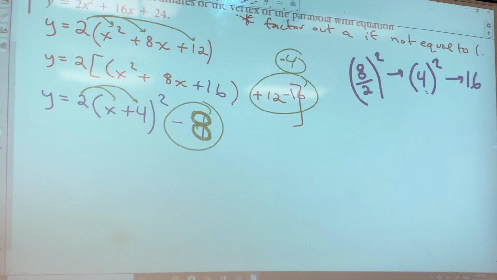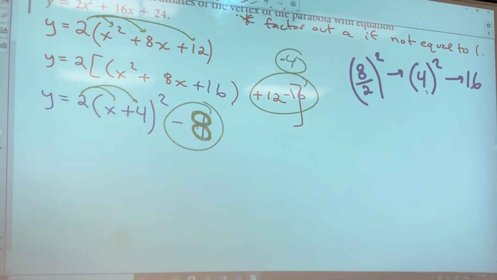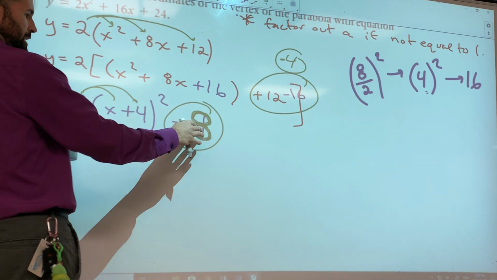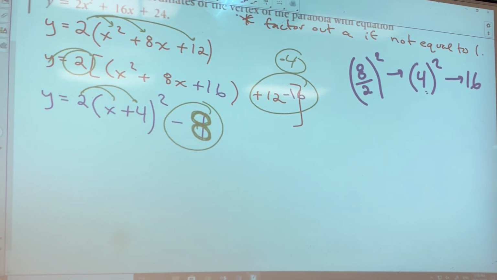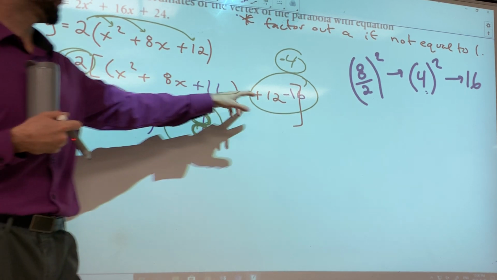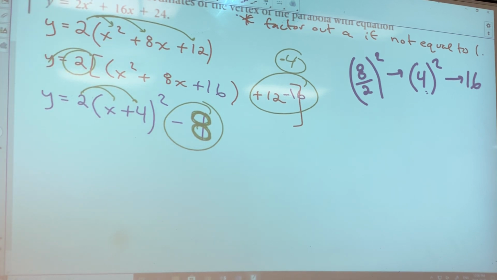Can you go 2 big bracket x plus 4 squared minus? No, because this is your A term, right? So you want it to look like standard form. You need to deal with what this number is once you adjust for whatever's out here. Whatever's out here, you multiply this by whatever you get over here for your constant term. And you only need to worry about that if A is not 1. If A is 1, then it's all fine.